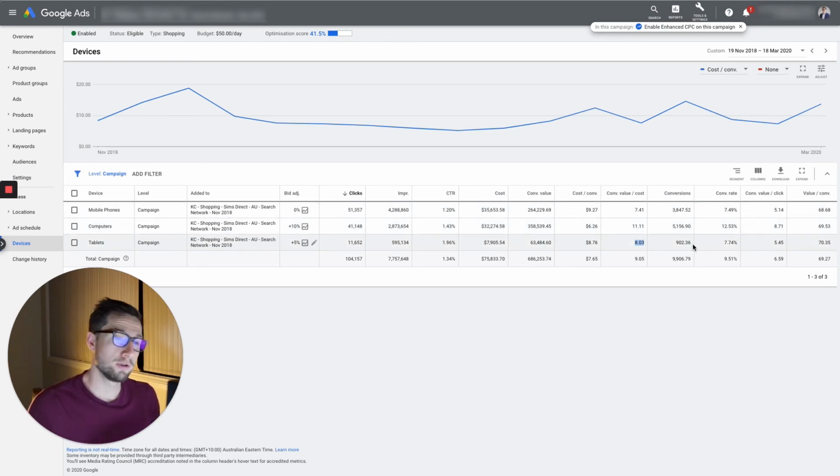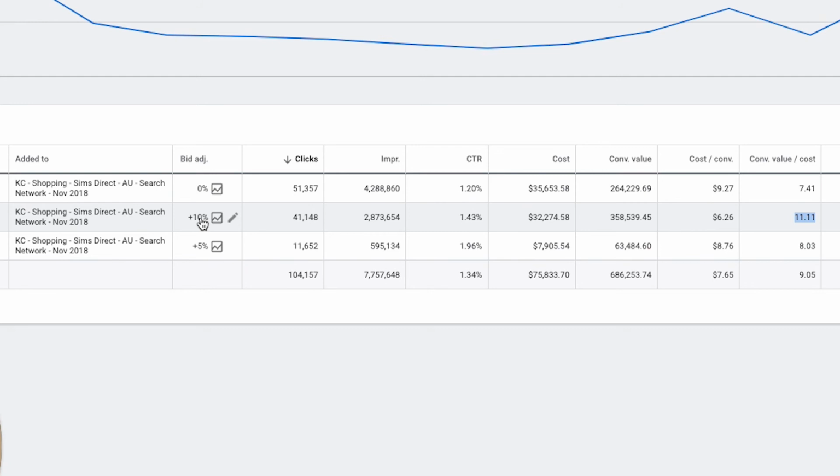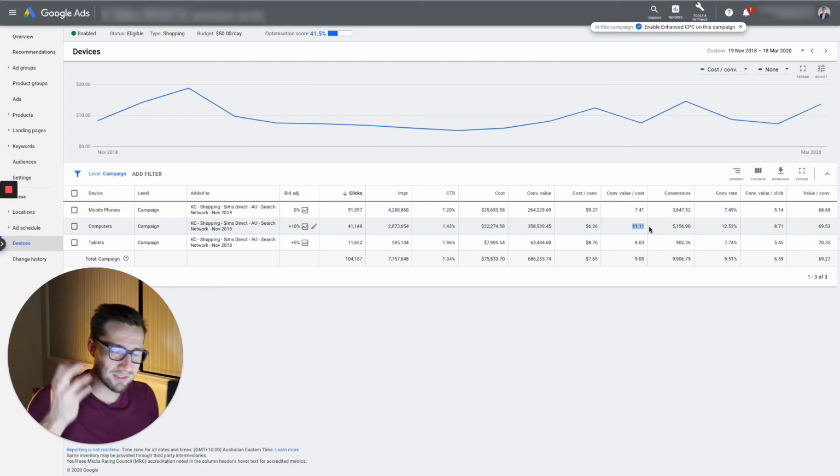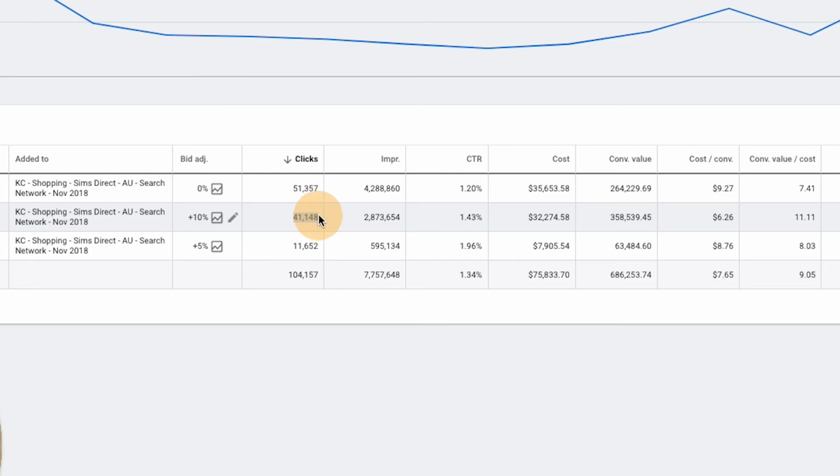Okay, so keep in mind that the bidding adjustments you do here, that's going to then affect the actual return on ad spend. So if I increase this by 10%, you're then going to see over time that this actually decreases, maybe to a ROAS of 10. You may think, oh, Sam, that sucks. My ROAS is going down. That's the worst. Well, no, it doesn't work like that because even though your ROAS is going to decrease, you'll find that your actual number of clicks is going to increase.